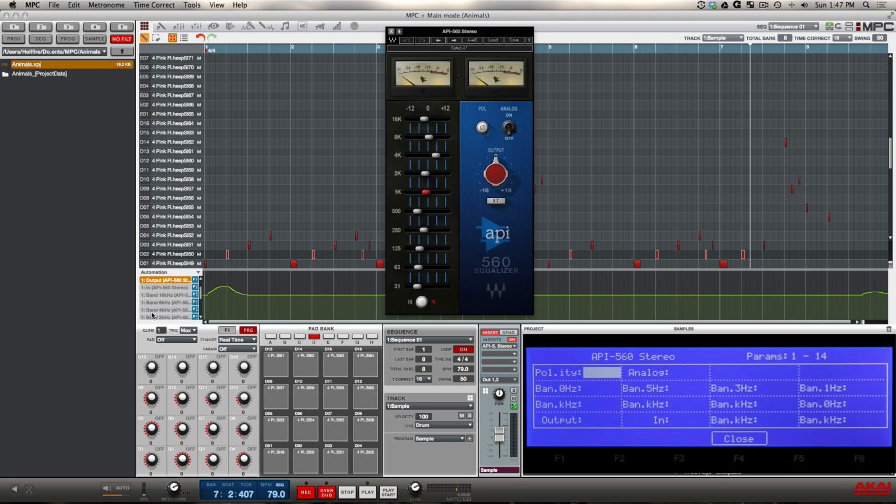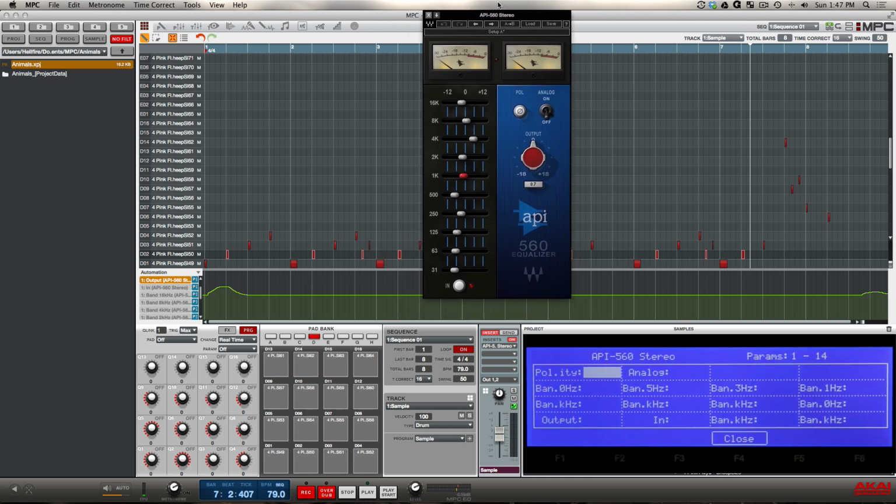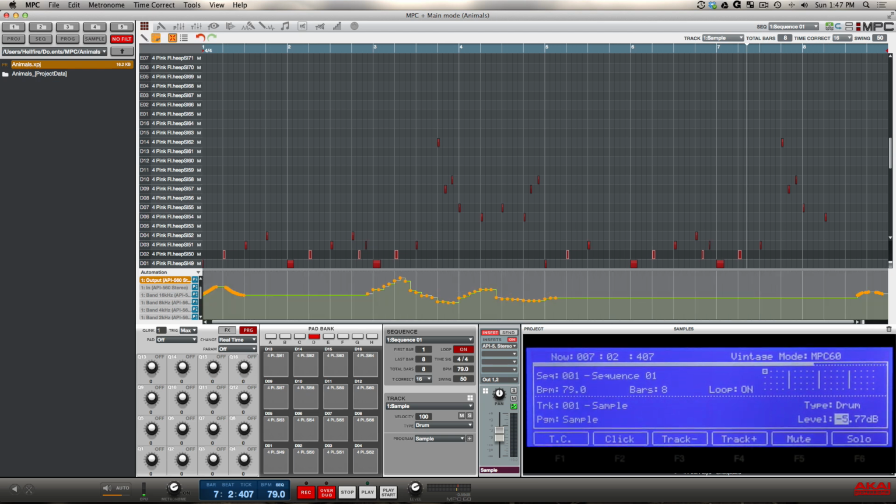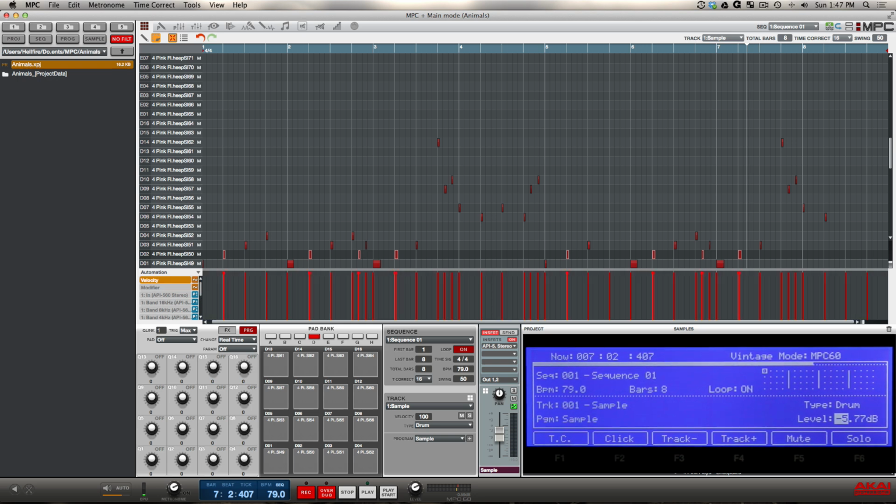So yeah, that's pretty cool, man. I really like that feature a lot. I think a lot of people are gonna enjoy that and have fun playing with that. I can easily edit the automation by drawing some more in. I can delete it all by selecting it and deleting it.